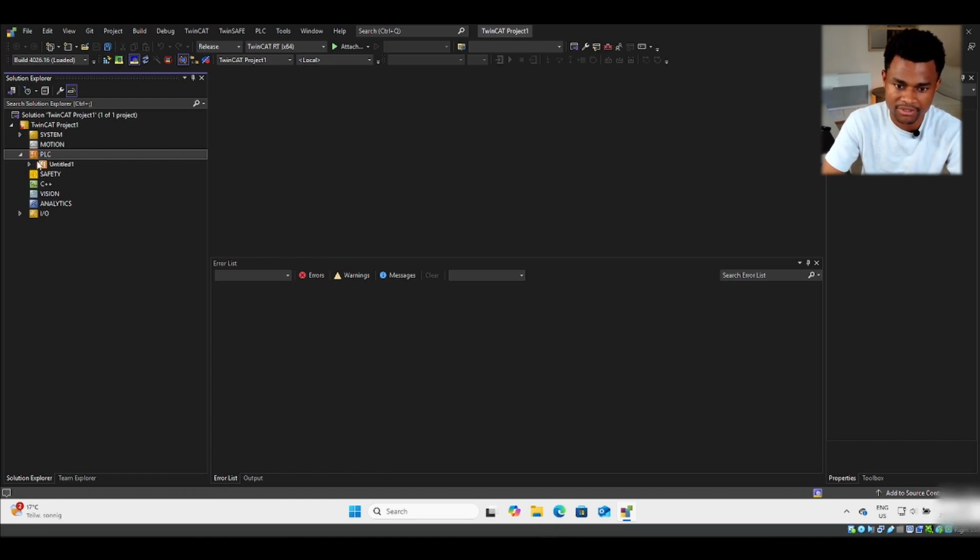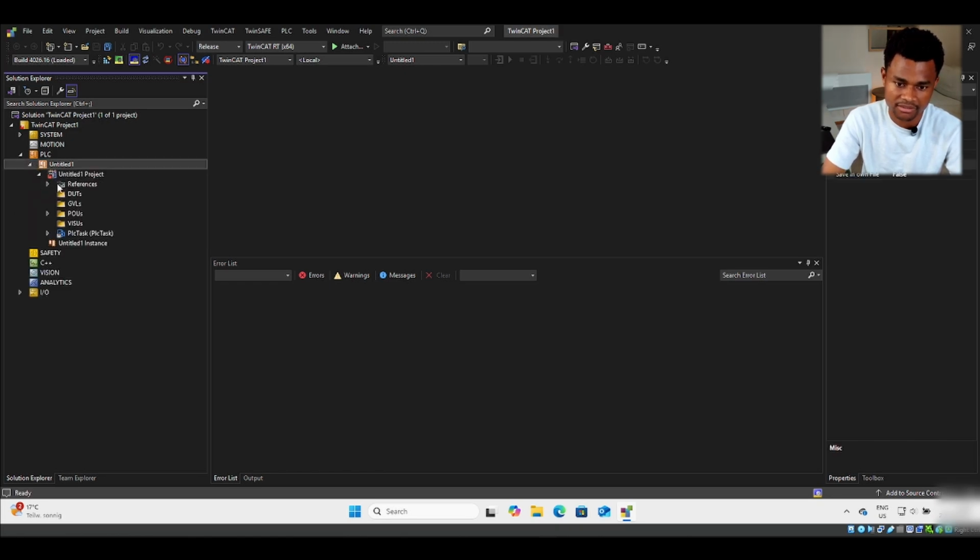So now we have our new PLC project, and when I open this, it has organized everything. We have our libraries, the basic libraries that we need, and then the POU. So these are the main, and if you want to add other function blocks, this is where you might add them, not necessarily. This is for the global variable list. So if you have global variables, you can declare them here. You can always add everywhere, but this is just a template that they make, and then this is for visualization.